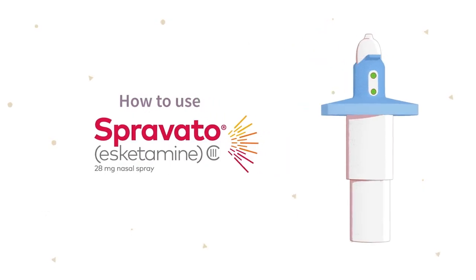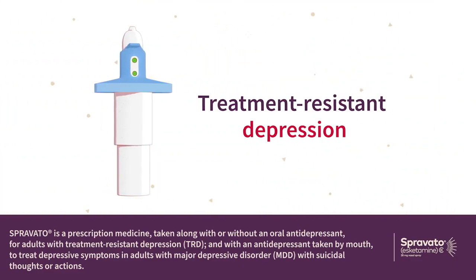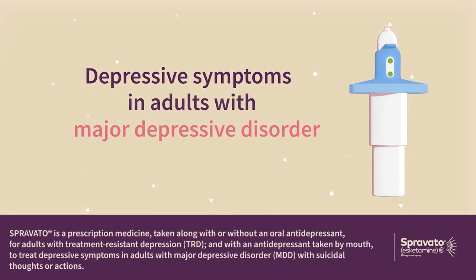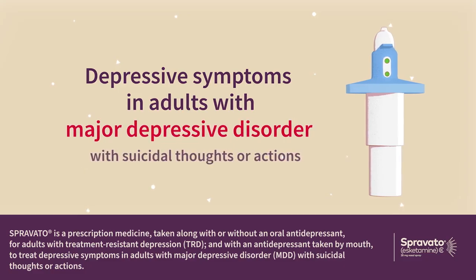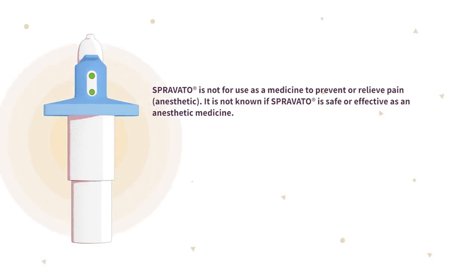Spravato is a prescription medicine taken along with or without an oral antidepressant for adults with treatment-resistant depression, TRD, and with an antidepressant taken by mouth to treat depressive symptoms in adults with major depressive disorder, MDD, with suicidal thoughts or actions. Spravato is not for use as a medicine to prevent or relieve pain, anesthetic.